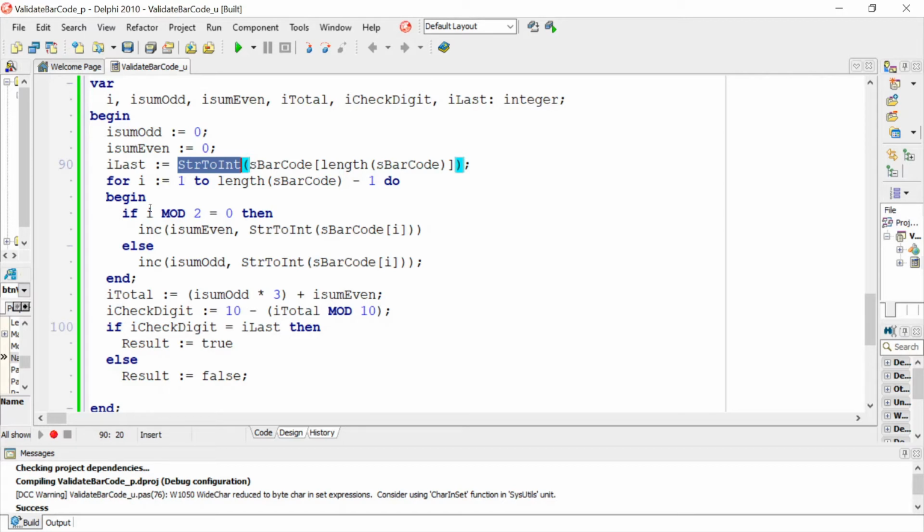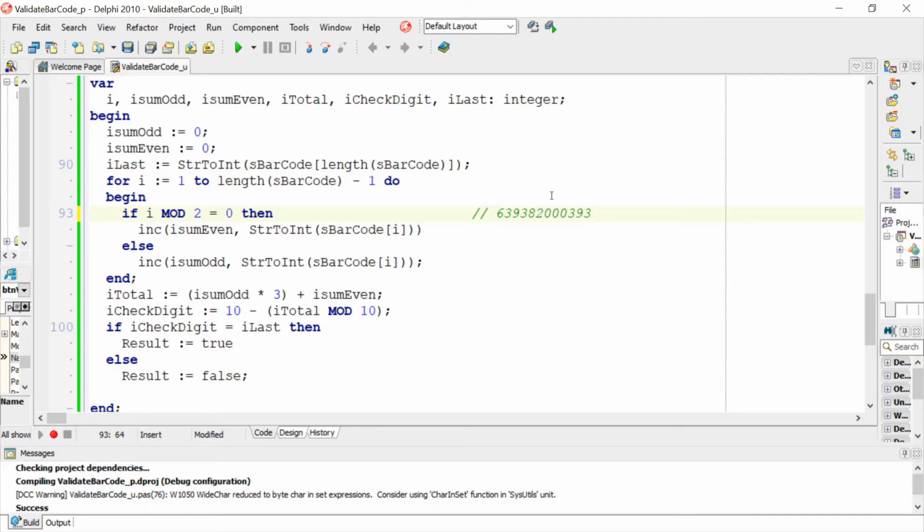I'm then checking when I is 1, I'm checking if I mod 2 is equal to 0. And let's use an example, it makes it easier. So let's use 6, 3, 9, 3, 8, 2, 3, 0, 3, 9, 3.